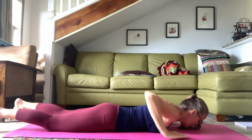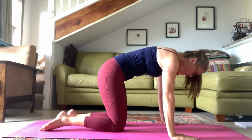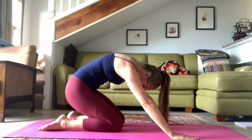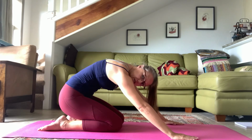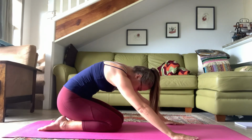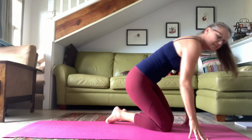Perfect. Bring yourself now up onto your hands and knees into a tabletop position, rounding through the spine into your cat stretch, and then sit right back onto your heels. So you're still flexed in your spine, but you're sitting onto the heels. This is called a shell stretch. Fantastic. And then bring yourself back up, and you're going to sit in the center of your mat.